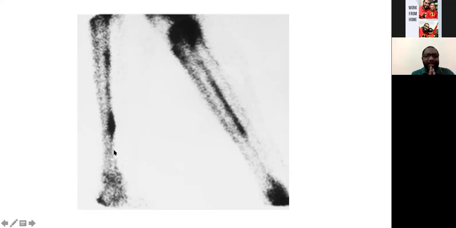Again, here, the history will guide you to localizing this kind of pathological process, and the distribution and pattern will also help you. Again, like I said, this is only a static view that we took. You need to look at the whole body to see if there are similar lesions elsewhere in the body, but this is where the symptom of this patient is.